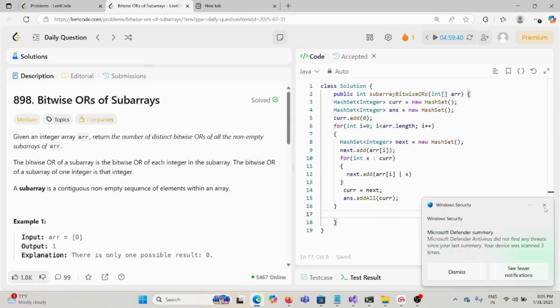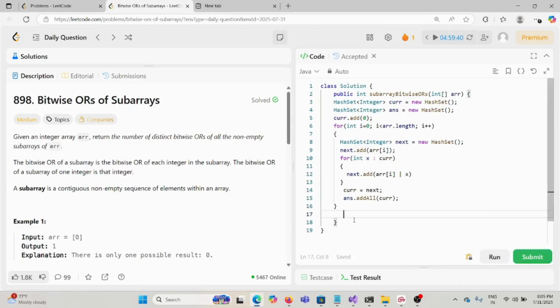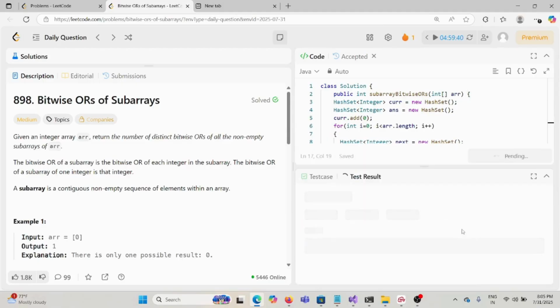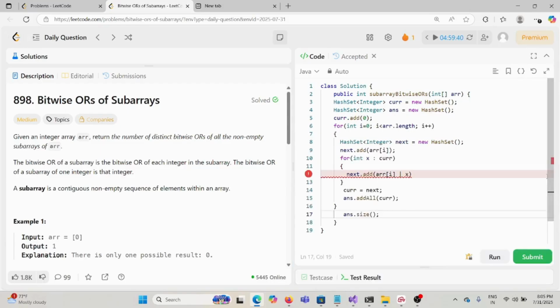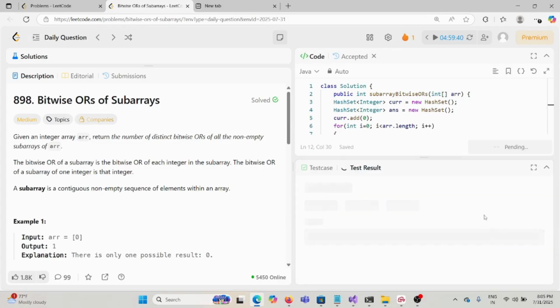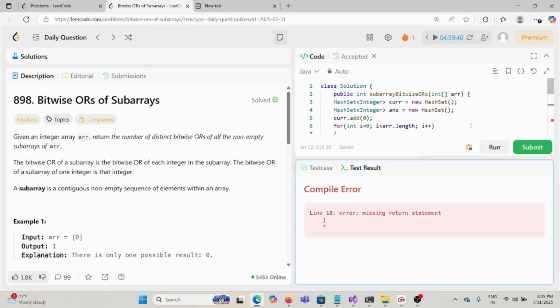So this distinct value would be equal to whatever the size of the answer set is, that many distinct values we have. Okay, so let me execute this code. So I am executing this code, and okay, there is one semicolon we have missed. So let me put this semicolon here. Now we will run it. Okay, so let us see.